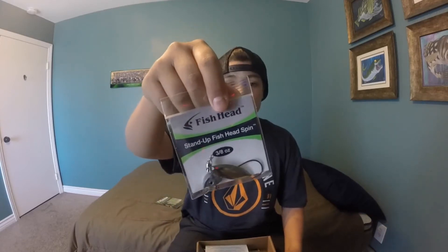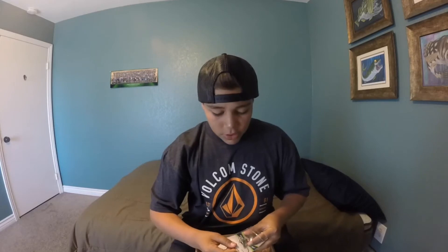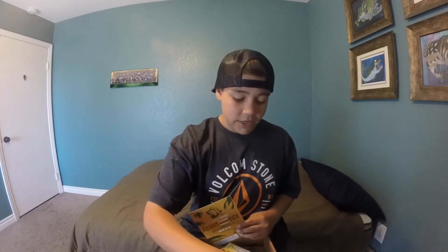The next bait is the Stand Up Fish Head Spin by Fish Head. It's $5.29 for one of these, and it's in 3/8 ounces. It's a jig head with a little blade on it, so it looks like a little spinner bait. One of the lakes I know of, people slay fish on this. The lure was designed for a slow retrieve across the bottom — used in stop-and-go fashion and drives bass berserk. It retails for $5.29. The hook is really thick, guys — you will not break a fish off. It's lead weight with nice eyes and a nice blade. Cannot wait to throw that.